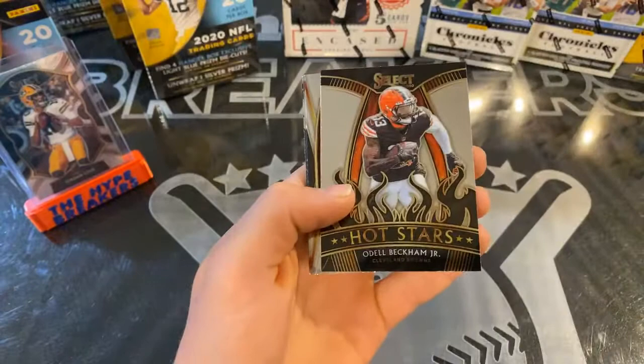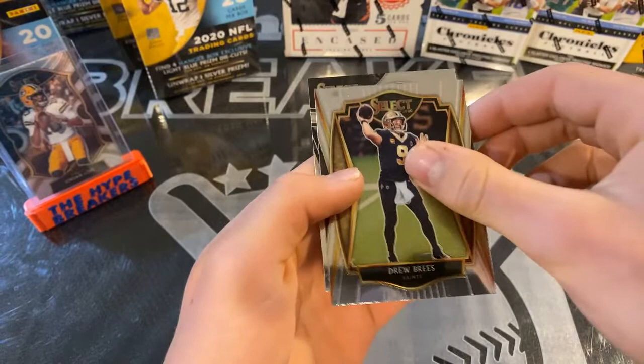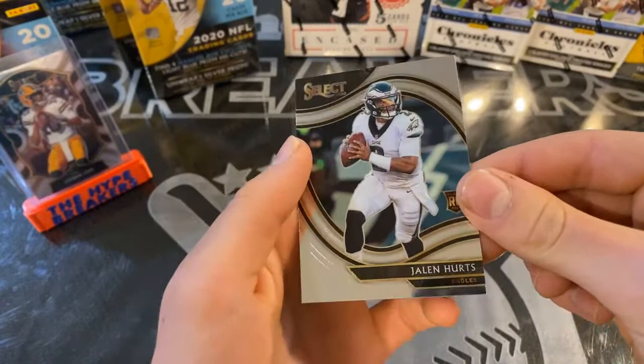Odell Beckham Jr. Hot Stars. And our Premier Levels, Rob Gronkowski, Isaiah Coulter, Jerry Jeudy for Denver, Drew Brees. And looks like we're going to have a field level to end the box. How about Jalen Hurts for the Philadelphia Eagles? Jalen Hurts, field level. Awesome.